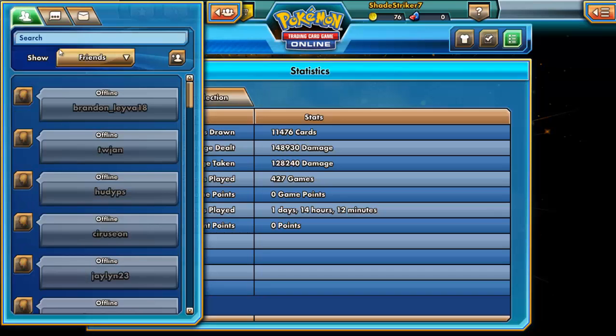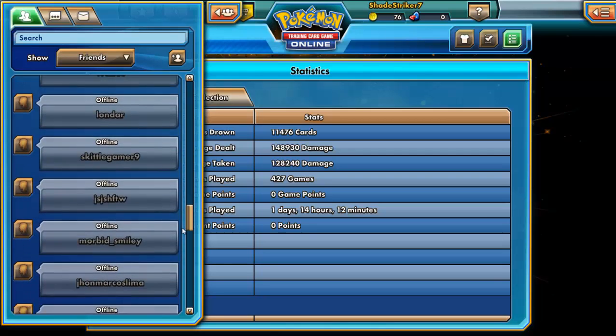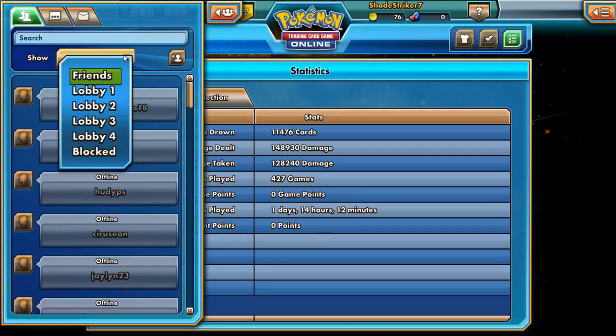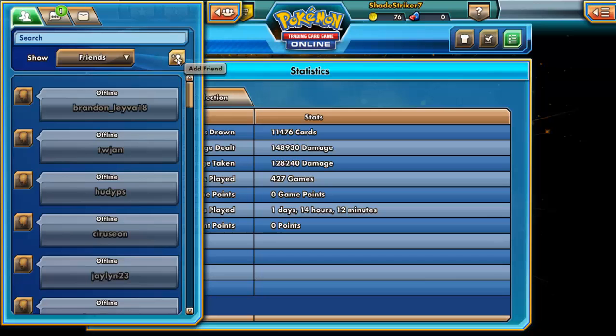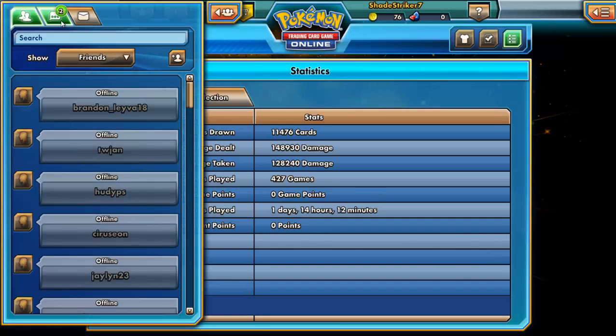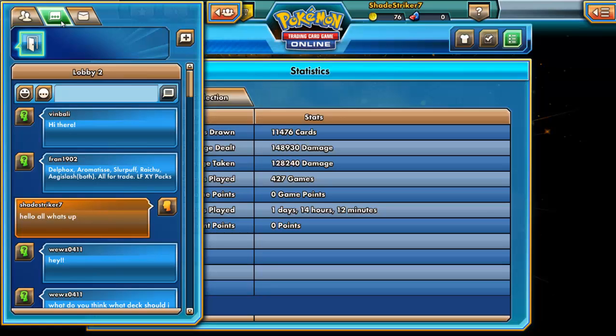And this is where your friends area is now. It shows when they're offline and on. Of course, nobody's on right now. And this is where you can change friends, lobby, lobby 1, lobby 2, lobby 3, lobby 4, and block. This is where you add a friend. You just type in their name and boom. And right here, you can make a new room.